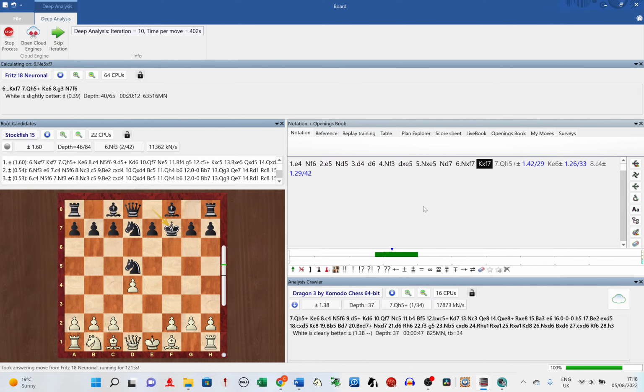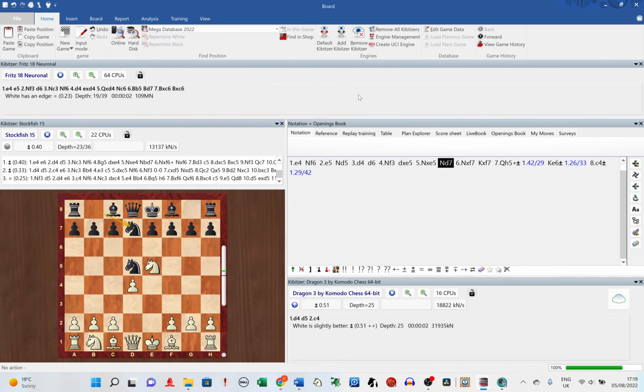And in the notation window in the middle right, you can see what we've got to show for our 20-minute investment in using all of these engines, which, by the way, if I wasn't renting them privately, would cost me quite a lot of money. Now, it's given me a grand total of about half a dozen plies, and maybe it's just me, but I feel a little bit shortchanged by this. Yes, it is true. It has successfully identified both white and black's best moves. However, the position is no longer that testing, so I'm going to stop the process right here.